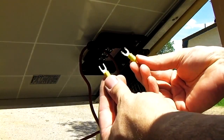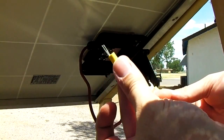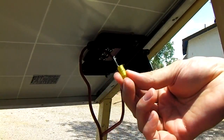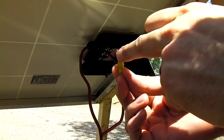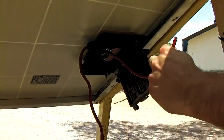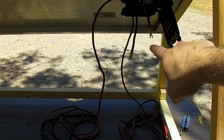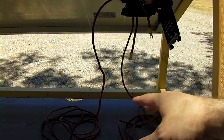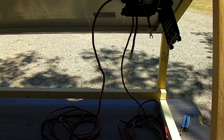Next, we're going to put a connector on the end of this. A couple of different types of spade connectors can be used. There are the cheap spades from Walmart — see how they're just straight? Then there's the marine grade spade, where the forks have little bends in the end so when you tighten the screw, it holds it on a little better. These are the better ones to use. Go ahead and strip the end of your wire and crimp on a connector. We've got two wires mounted into the box with spade connectors. You want to use 10 gauge for this — don't really go smaller than 10 gauge if you can help it. For very short runs to a small battery, 12 gauge is fine too.